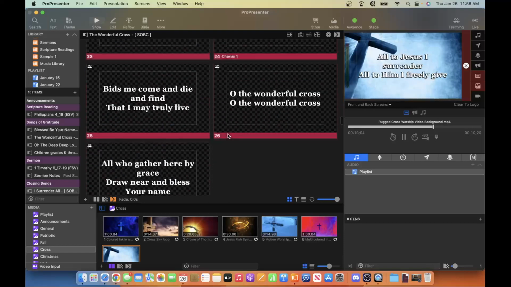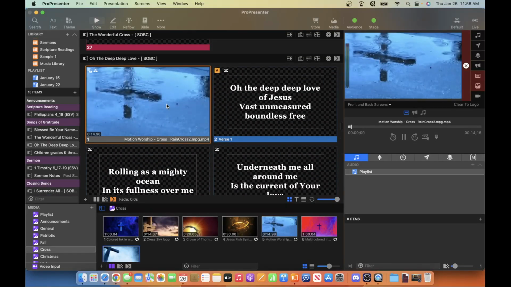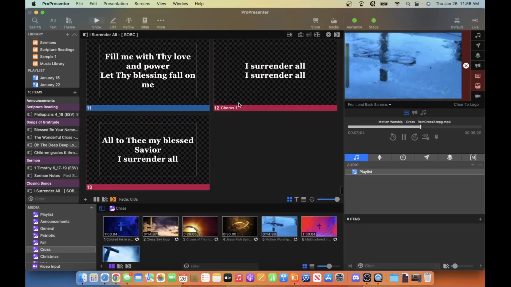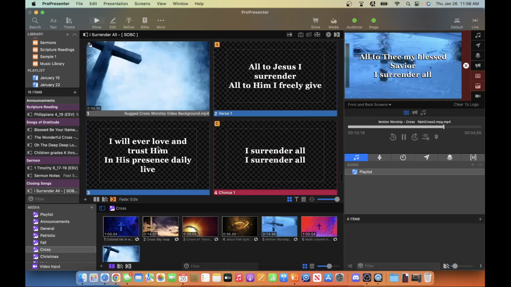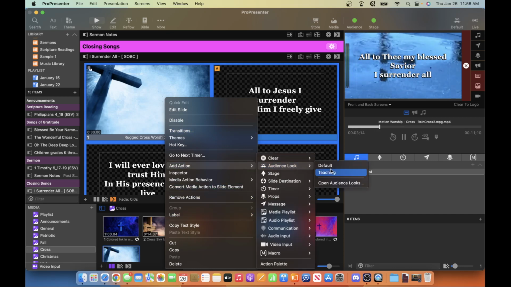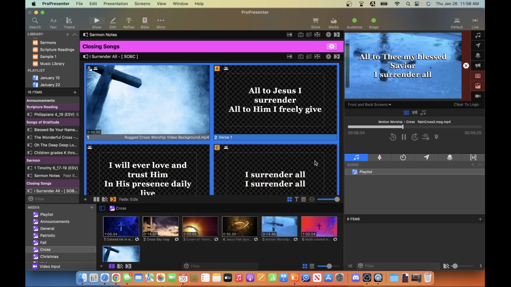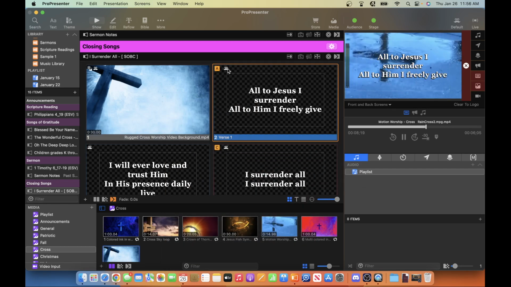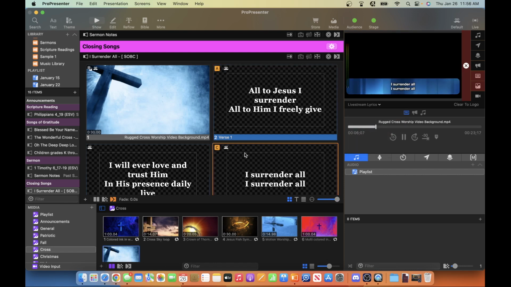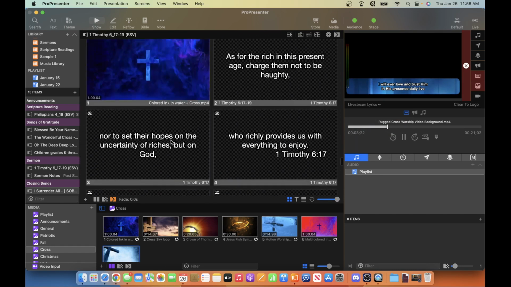And let's make sure we move back from teaching on the looks. Okay, it's default. It'll tell you up here. But let's go to the last song and make sure, let's select it and make sure it's got the right audience look. So right click, label, I think, or no, action, add action, audience look, and it's default when we're not in teaching mode. It's got the little kind of glasses with the mustache. And so that's going to work fine now for the front and back screens and for the live stream. So there you go. That is a service. We're done with the service.